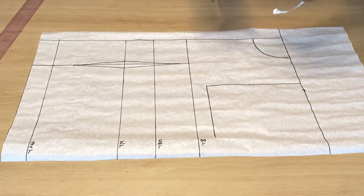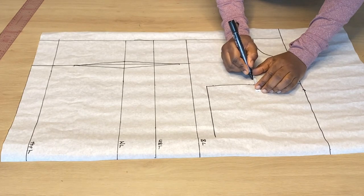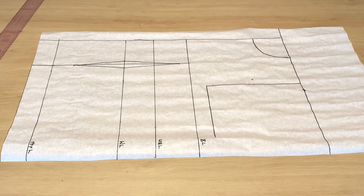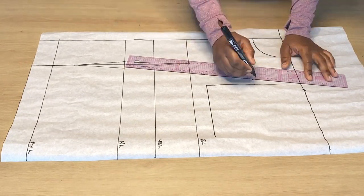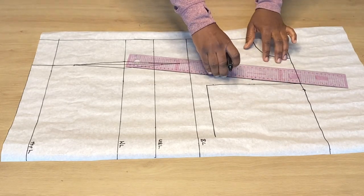So I just measured 4.5, which is the middle point, and then sideways towards the next side, I took 0.75 inches. That's 1/2 and 1/4 inch. So I just took it and I marked it. So what I will do now is to join the point. So I'm going to join from that tip to that line, that 0.75 line to the tip.